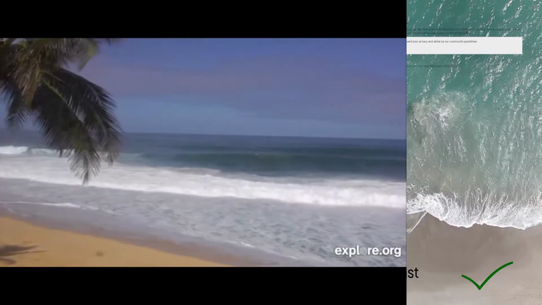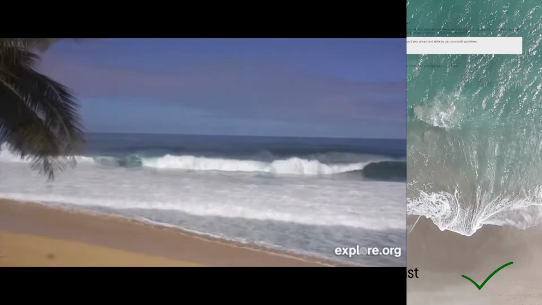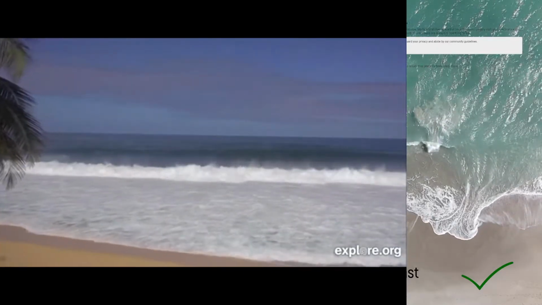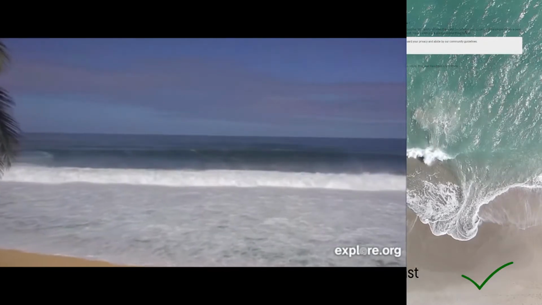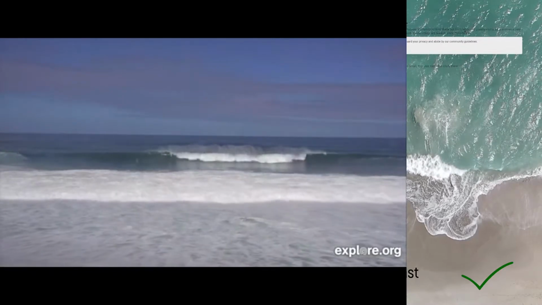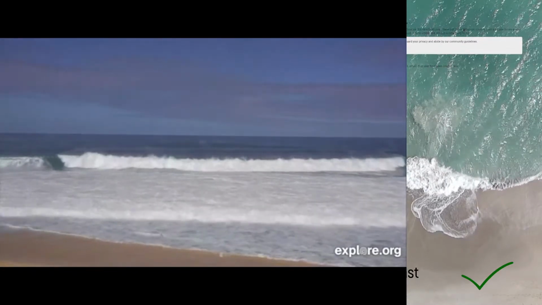Chamberlain, David Chamberlain. Maybe it's Chamberlain, I'm not sure. Sorry, I don't know how to pronounce it. I just want to make sure I spelled it correctly. Okay. Yeah, the David Chamberlain cam is Pacifica, California.